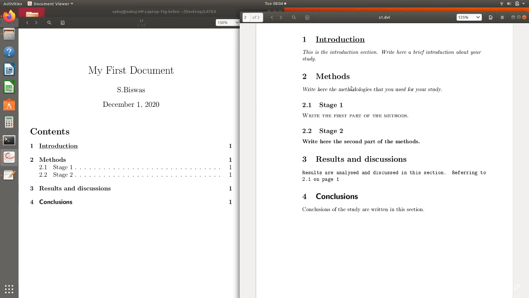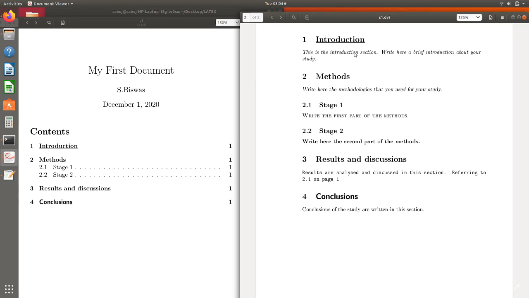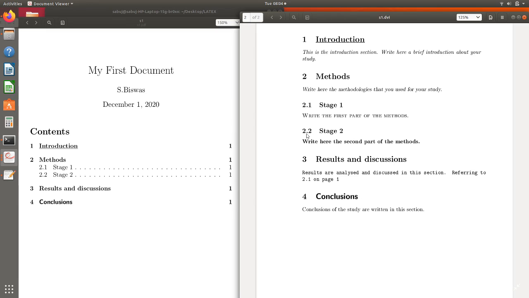And after that, see here, what was the second one? Right here, the methodology. What was there in the case of methodology? It is slanted. That means it should be somewhat bending. So it is slanted. It is not italic, it is slanted. And after that, what was written? The next one was small capital. See here, it was written in small letters, and here it appears as capital letters. So it is very interesting.